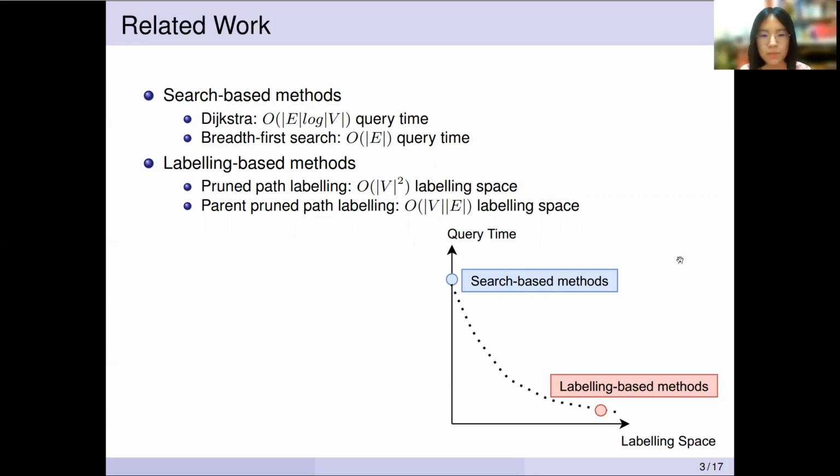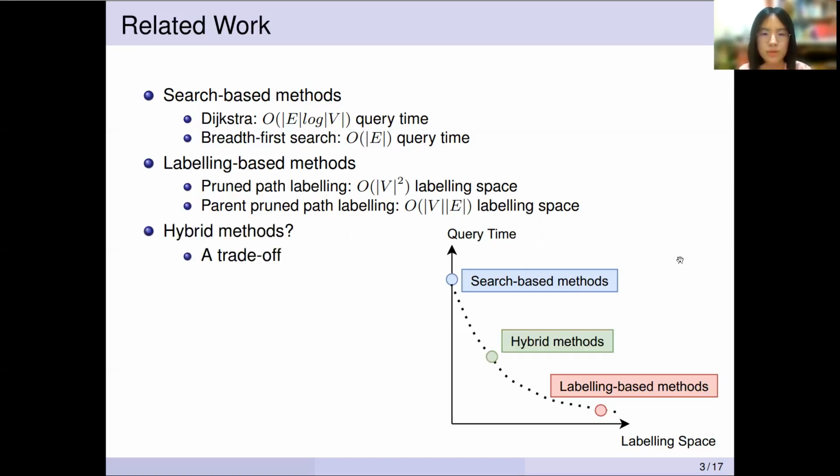We extend this work and propose path labeling to support the computation of shortest path graph. We also propose parent path labeling, which keeps additional parent information in labels. Though this often further accelerates query time, it makes the space complexity for storing labels larger. And previous work shows that storing distance labels is prohibitive for large graphs. Storing labels for computing every shortest path is hardly feasible due to the demand for much more space. For both these methods, their labeling spaces are hundreds of times larger than the original graph.